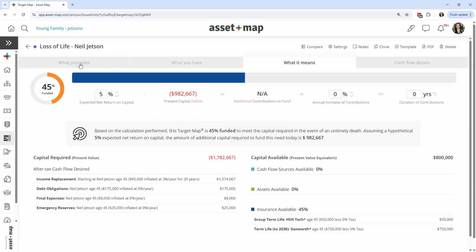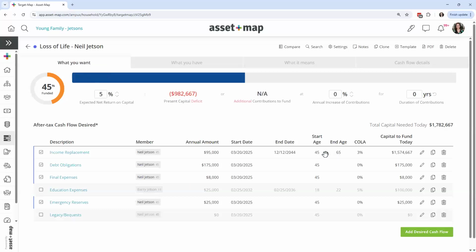So guess what? This is how I'd present it. First thing I do is I'd come and look at the income span years. He's 45 today. He would have worked until 65. That's 20 years. So look here, duration of contributions box on the upper right. Typically this box in most of our target maps means how many years do you have left to make contributions? Now, that doesn't work for a loss of life because he dies yesterday or today or however you want to say it, okay? So there is no time left to contribute, but let's make this number a bit more bite-sized.